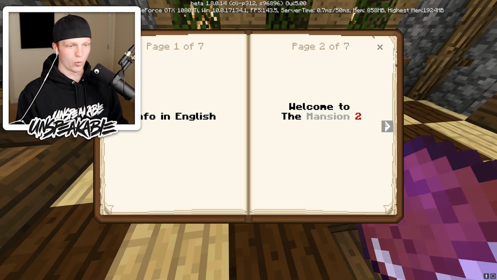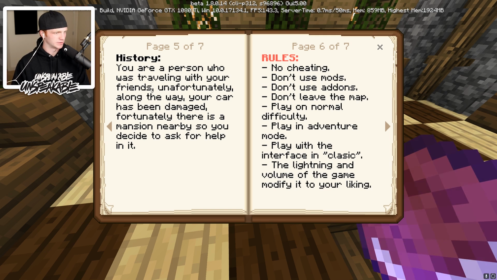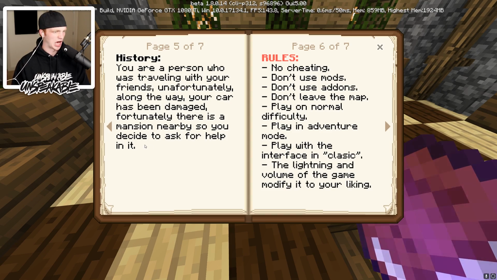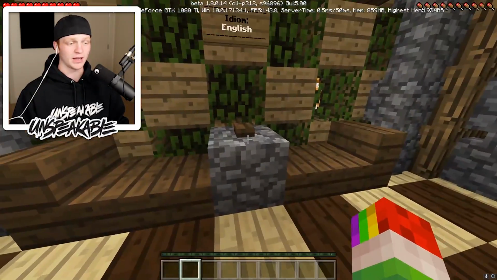Okay. Info. Welcome to the Mansion 2. Here's the history of the map. Let me read it in a creepy voice. You are a person who was traveling with your friends. Unfortunately, along the way, your car has been damaged. Fortunately, there is a mansion nearby, so you can decide to ask for help in it. I think the map creator likes the word fortunately. Fortunately, unfortunately, unfortunately. Let's do this.